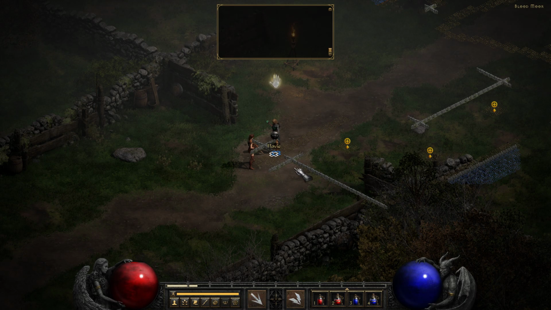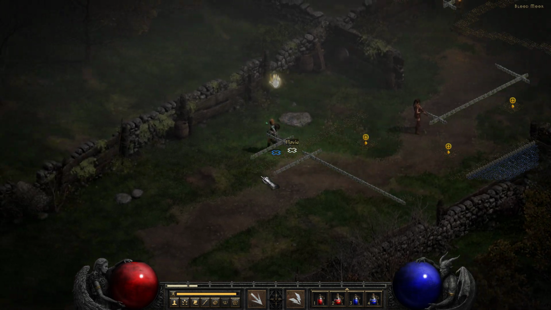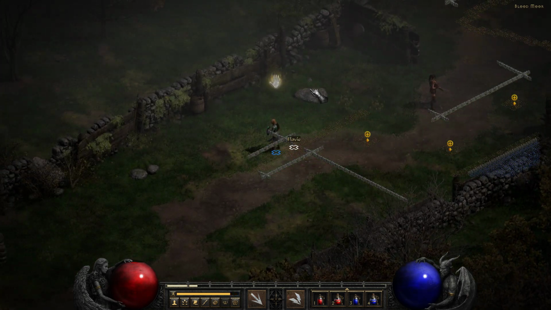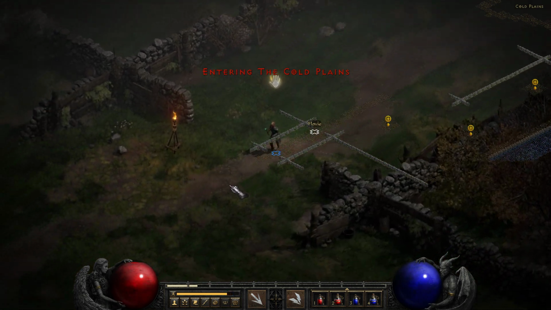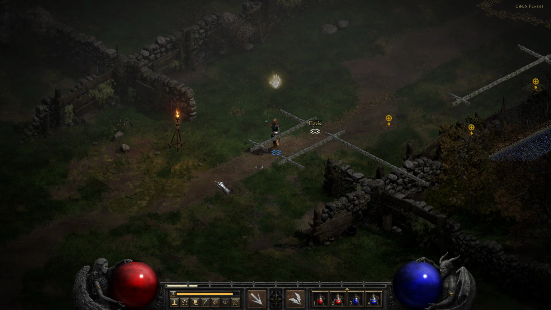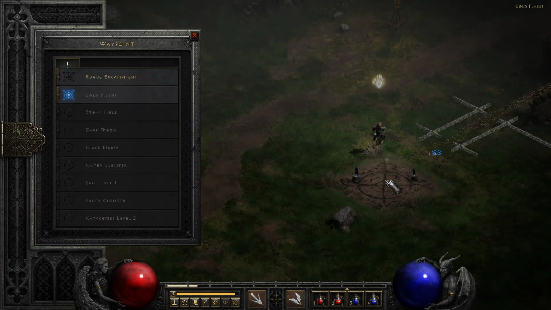After that, you can see. So now that we're on run mode, see, it'll start eating it up. Alright, so we had to go to Cold Plains. So all you have to do is just stop moving. And there's our shrine.